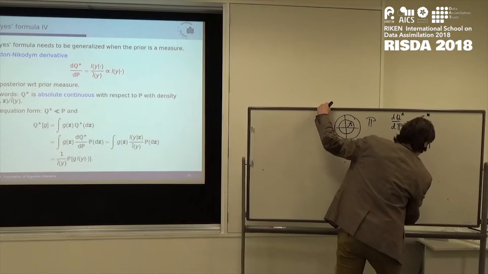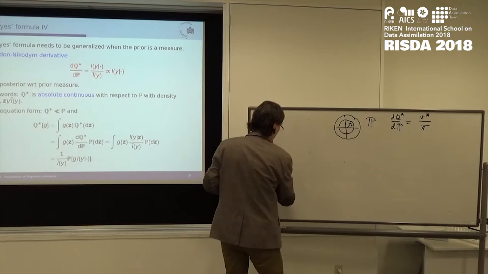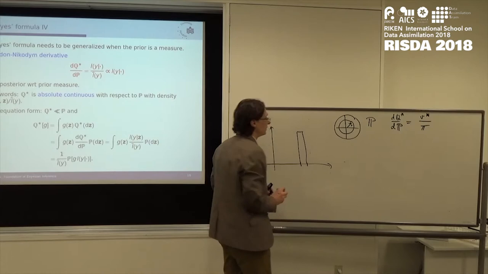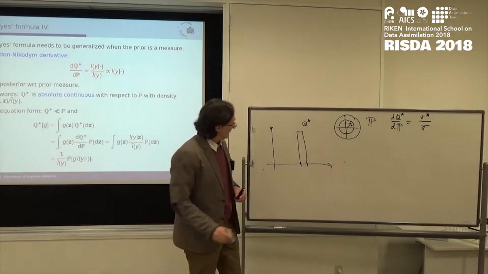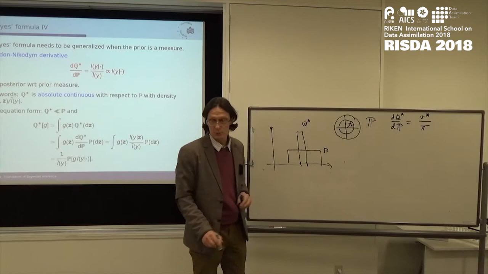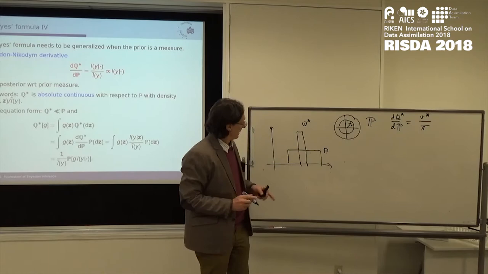So if this Radon-Nicodym derivative exists, it exists if the measures are absolute continuous. So clearly, let's say you have this measure, this is the distribution which you want to compute your integral with respect to. So that could be the Q star in this case. Now, if I have another distribution that looks like this here, that would be my P, then clearly the support of this is contained in the support of P. So taking an integral with respect to this can be replaced by an integral with respect to that, because it covers the region. And so, in this case, dQ* dP exists.